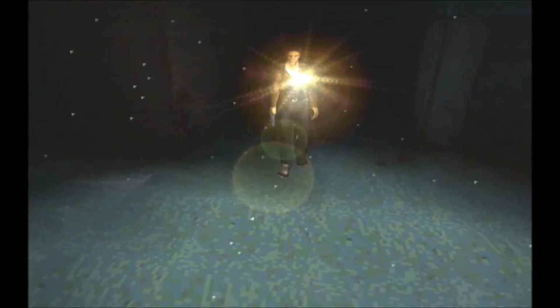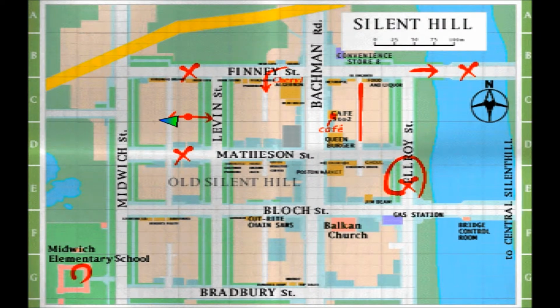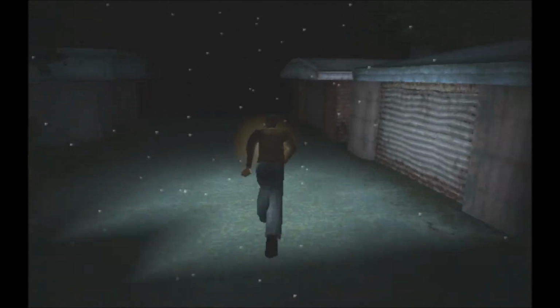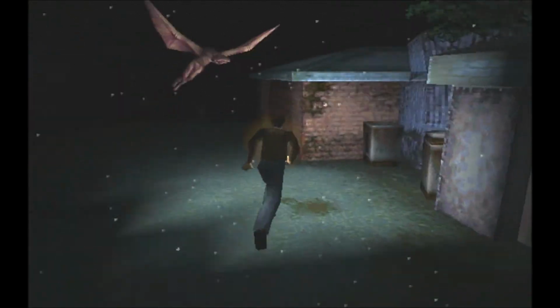Alright, so what's back here? We're heading to the school, I know that much. Let's look at the map. We need to go left. This way? Yes. We'll go this way and to the right. And we still got monsters!